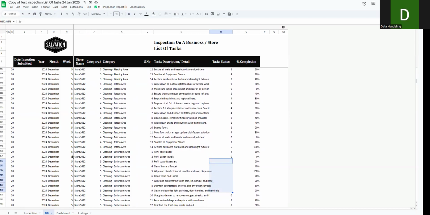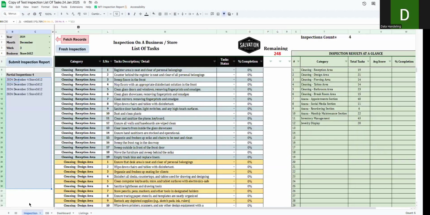And this is for the week number 5. So all of these will get fetched and can be seen in this list in here. So week number 4 is partial, week 3, week 1, 5 and week 1 are still remaining. So if I want to pull the week number 4 inspection so that I can get it completed, I need to select 2024 December, as you can see in here, 2024 December 4 for this particular store.